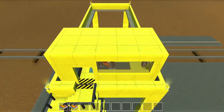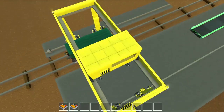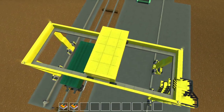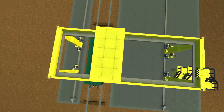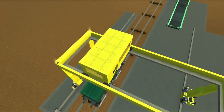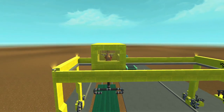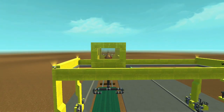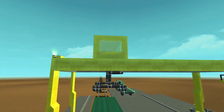So let's move this thing over to the top of the train cart here and try and pick up that container. I find the easiest way to do that, of course, is to just go over top of it like so. And you can get a good idea here from the back as well how it's going to move. The crane system does move to the left a little bit, I did notice, but that's alright. So I'd say right about here is good.